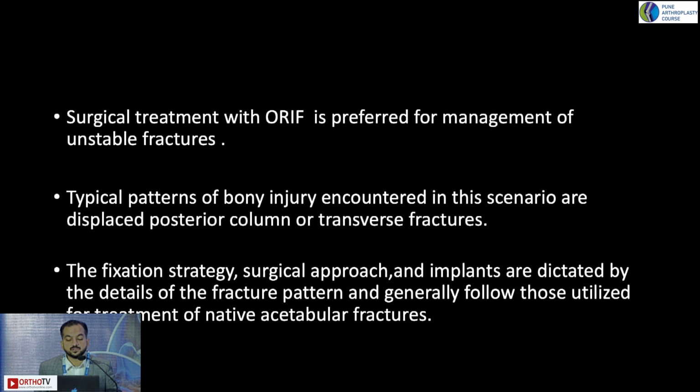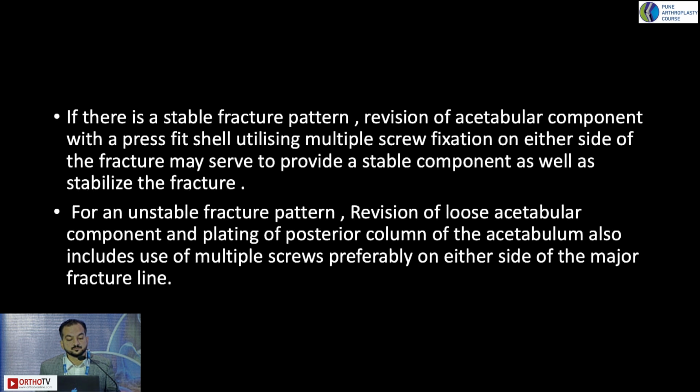Surgical treatment with open reduction and internal fixation is preferred for management of unstable fractures. Typical patterns of bony injury encountered in this scenario are displaced posterior column and transverse fractures. The fixation strategy, surgical approach and implants are dictated by the details of the fracture pattern and generally follow those utilized for the treatment of native acetabular fractures.